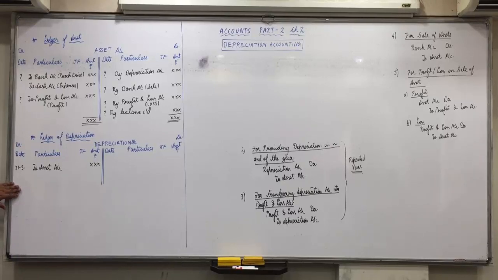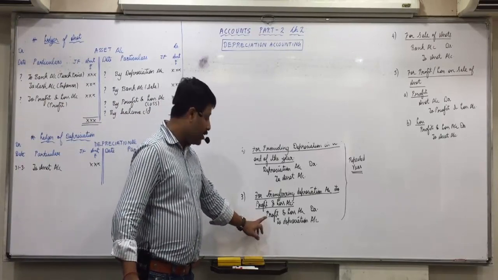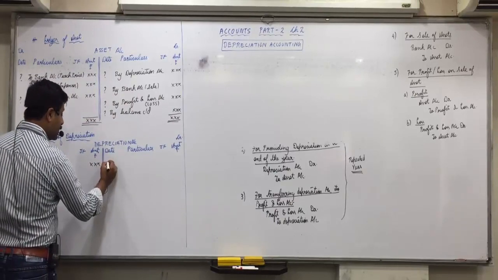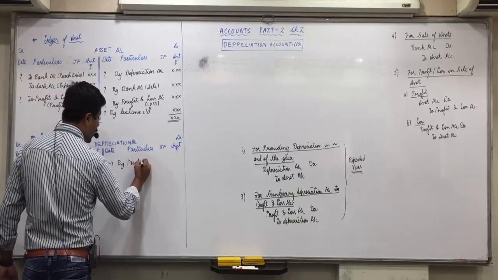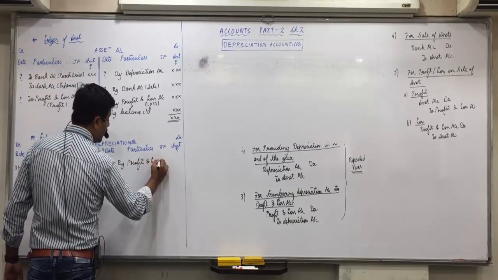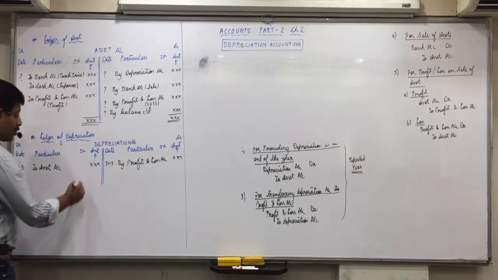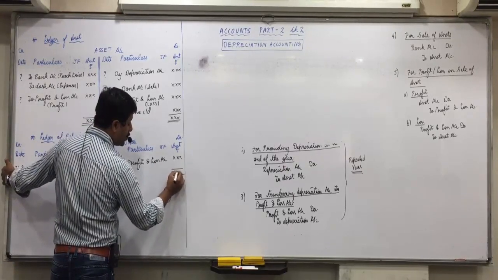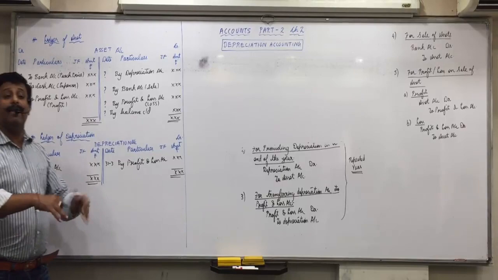Any confusion in this? And third entry, it is closed and transferred to profit and loss account. P&L to depreciation. To depreciation means in depreciation on the credit side, same date 31st March, opposite account by profit and loss account. It will never have any closing balance because it is closed and transferred to profit and loss account. It will always be a squared up account. So very short and simple, no shortcut is required to remember it. And this you have to keep on repeating every year.